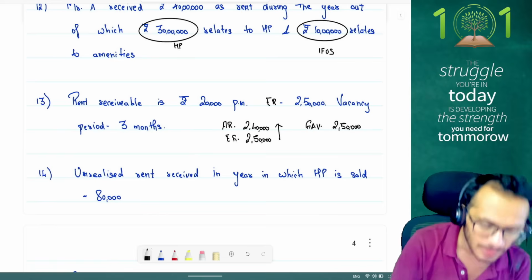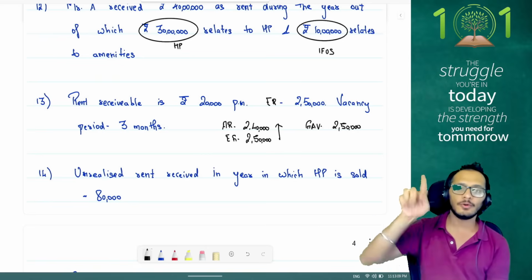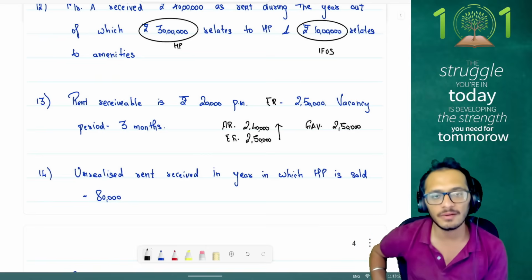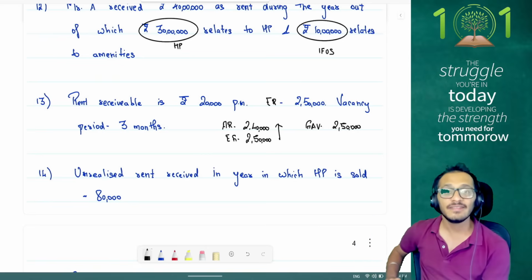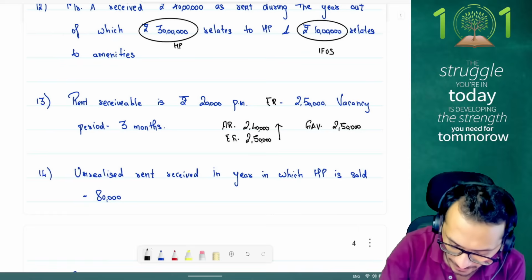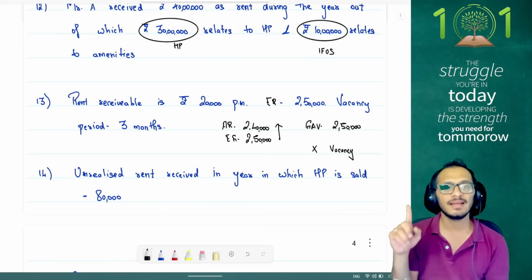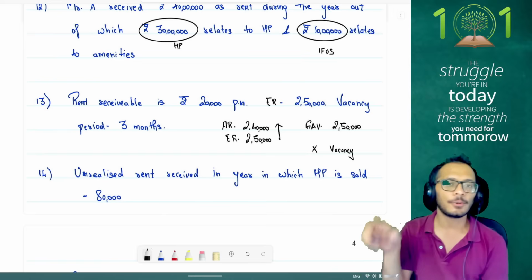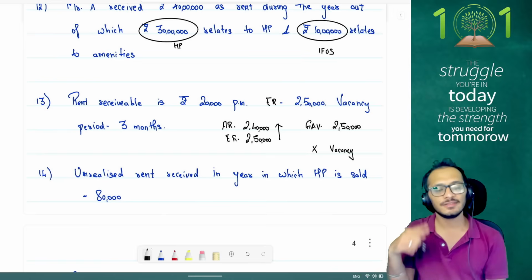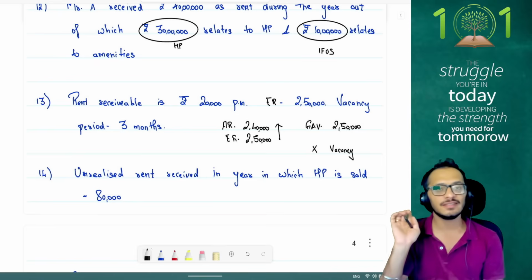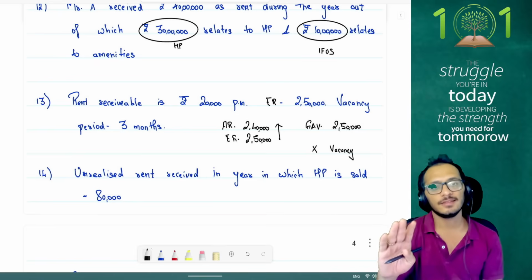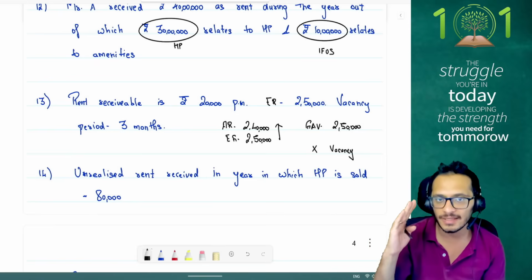Check and tell me, people, if my GAV is 2,50,000, I am already reporting a rent less than what the government expected from me. Can I claim any vacancy loss? No. No vacancy loss will be allowed to you in this question. What is the provision? The provision says you can claim vacancy loss from your actual rent, provided actual rent was determined as your GAV. Since in this case my GAV is based on expected rent, no vacancy loss can be granted to me. I will not be allowed the vacancy loss.